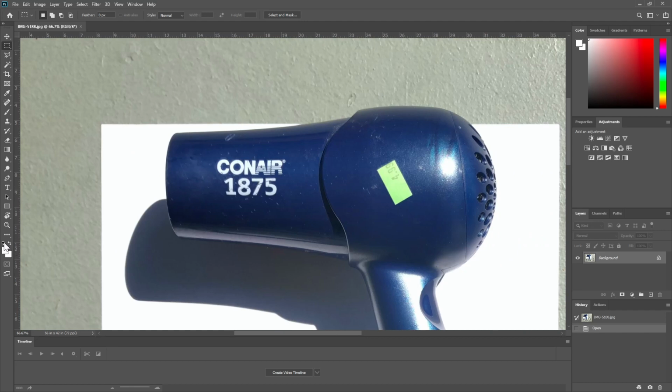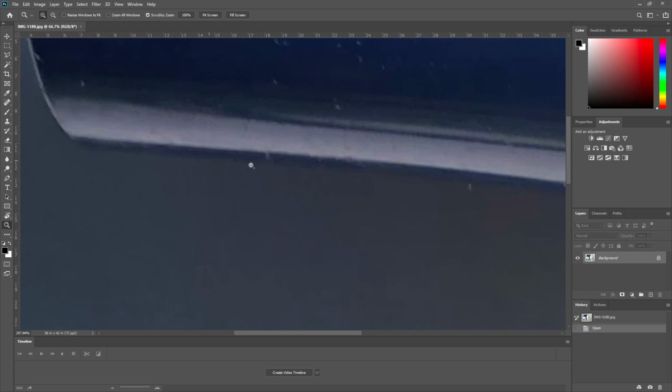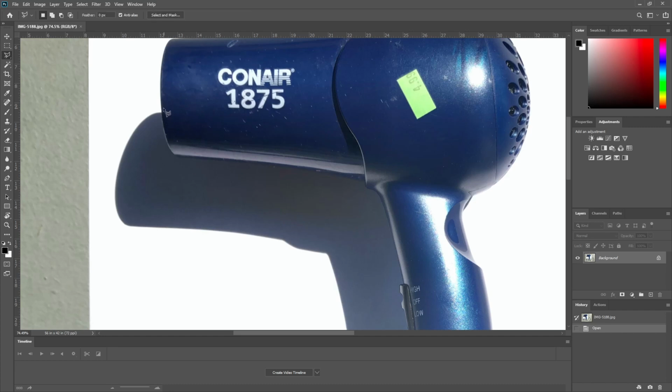Over here in the lower left-hand corner, I'm going to make sure that my background is set to white. And in the upper left-hand corner here, I'm going to find the polygonal lasso tool. In certain places where there's not a lot of contrast between the edge, I need to come in, and again, you can decide how much resolution you need. It doesn't have to be absolutely perfect for what we're doing. So a medium distance from the object is probably fine, and we're going to just left click a series of points, backspace if I want to undo, left click and find the contour.